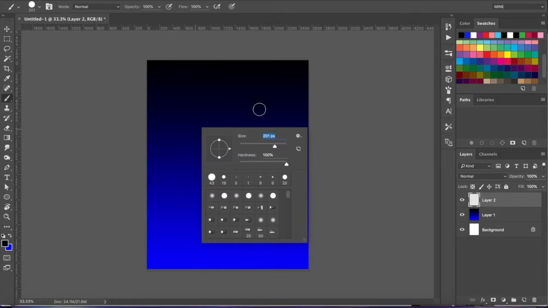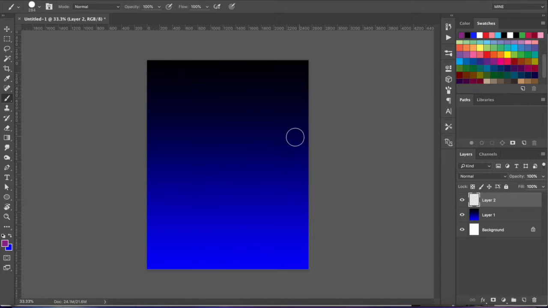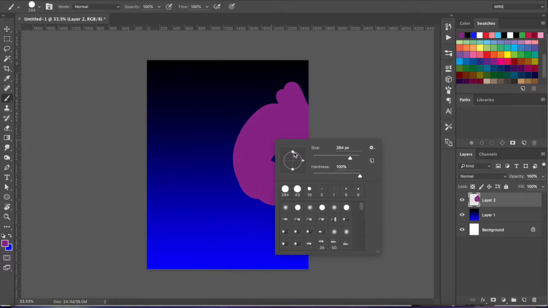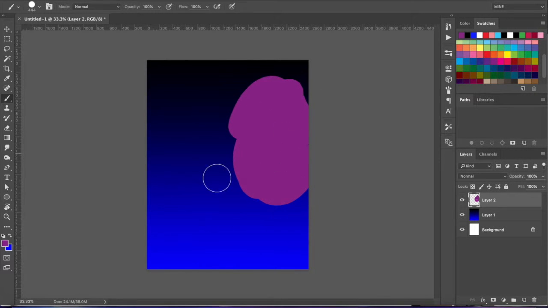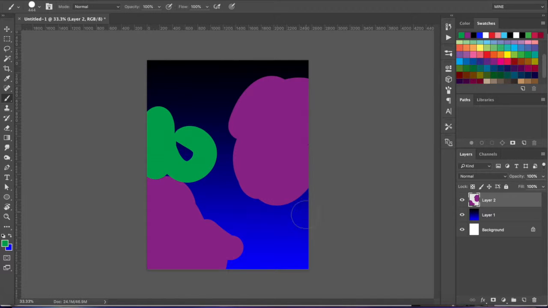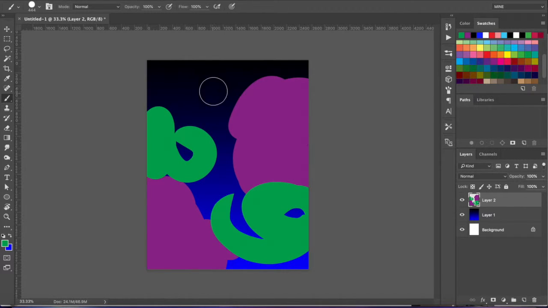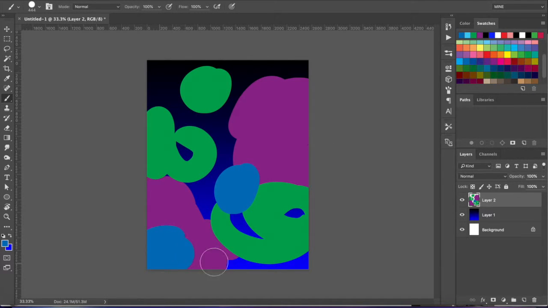Like if we're making a night sky, well the night sky is not ever just blue or black, it's got other colors too sometimes. So I'm just gonna take a really big brush and sort of scribble some other colors around. Sort of, yeah. What else? What do you think? Maybe some of this? I don't know. I make it up as I go along, basically.